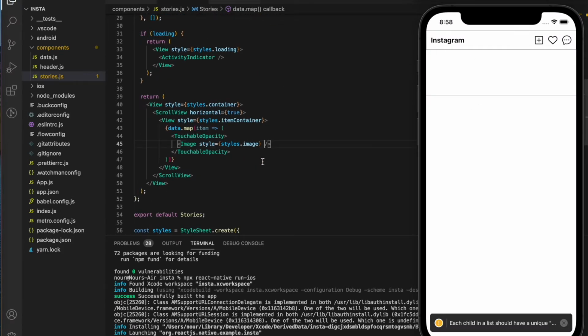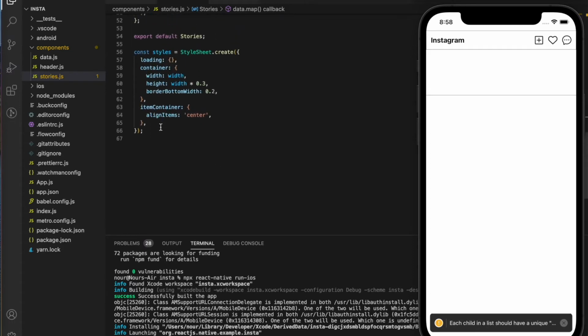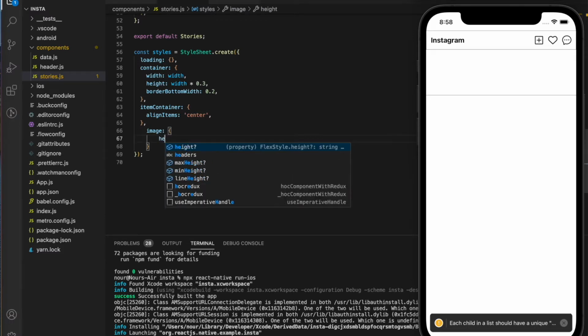Now let's give our image a style. First, it will depend on the width and height. We already gave it a height of 30%, so we should give it something less than 20%. So we can give it a height and width equal to the width times 18% or 16%.